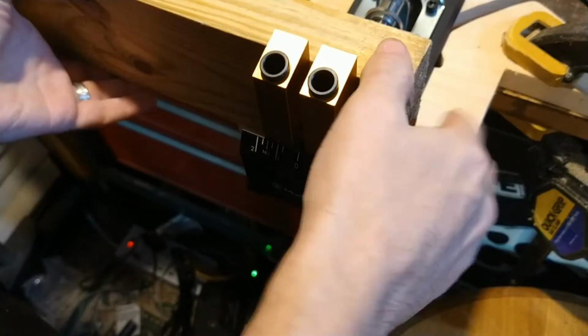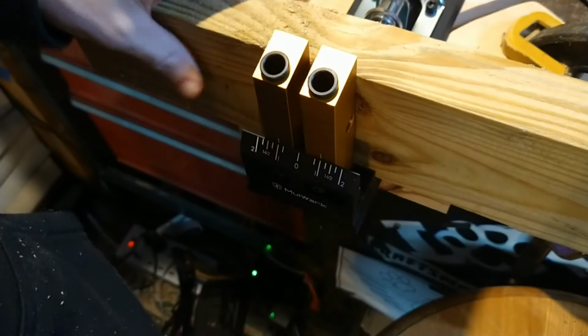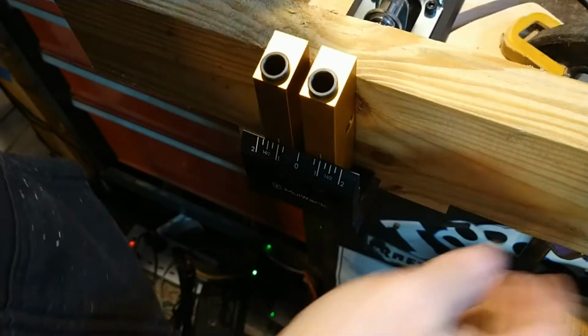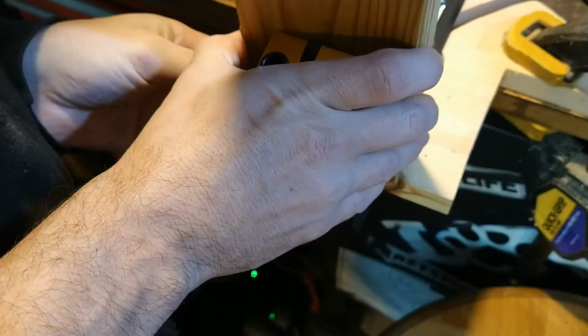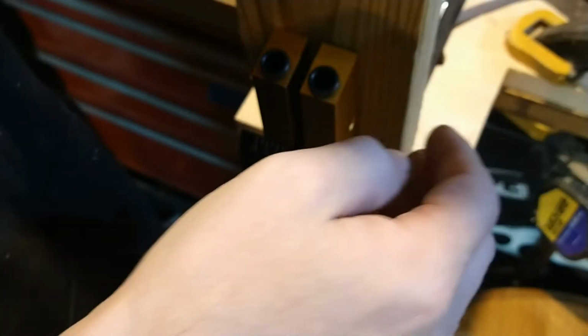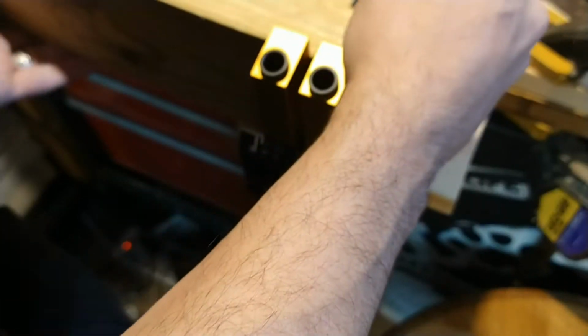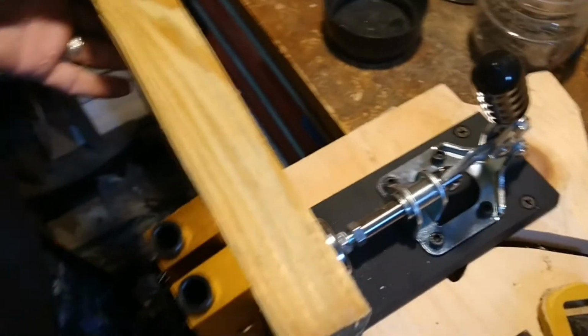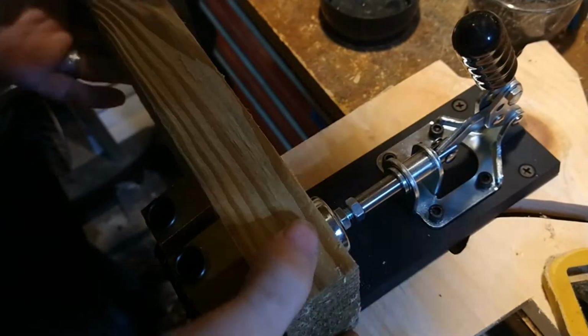All right, so now the idea that I have is for a table. So theoretically, the wood would go on top of this. I'm going to be butt jointing. So I have to adjust my, this is going to be fun. I don't know if I can get this in camera. See if I can bring this around here. There we go. Kind of brought you around.